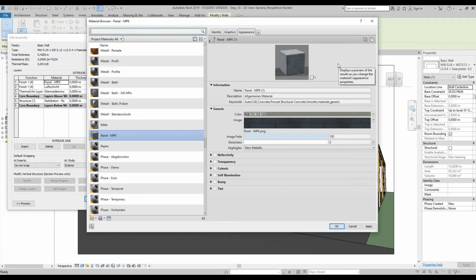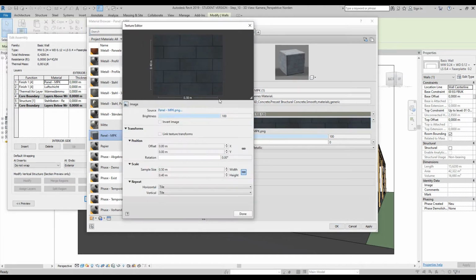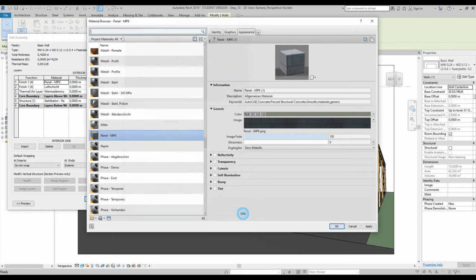Now once that's loaded, I want you to select the image that currently is under generic, you select it, another window will open. You've already seen this. And what we're going to do is change the scale. But before you change it, you'll notice there's a link button that is currently blue. We want to unlink that. So that enables us to change this to 1.5 and then go down to the bottom and then press 1.5. And then our scale will be equal on both sides. Once you've done that, I'd like you to press the done button.